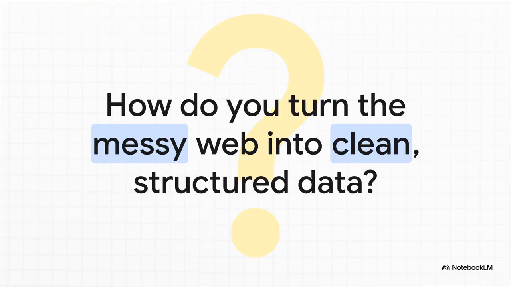So this really gets to the core challenge for anyone trying to build something smart online, right? You've got this universe of messy, totally chaotic information. So how do you grab just the pieces you need, clean them up, and turn them into something you can actually use, to build an app or make a really critical business decision?